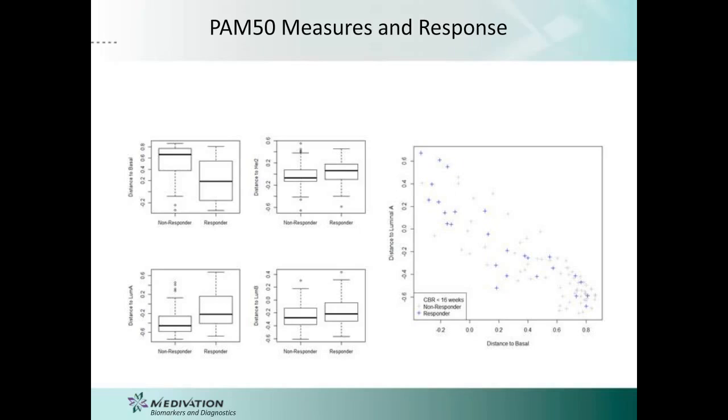And when we just plot these two measures against each other, basically the correlation to luminal A versus the correlation to basal in the scatter plot on the far right, you see that these two measures are strongly correlated in a negative direction. And what we find is that when we color by non-responder versus responder, those patients that are typically stronger correlates to luminal A and negatively correlated with basal are enriched in the responders. And this is the signal that we'll continue to exploit as we develop our biomarker.